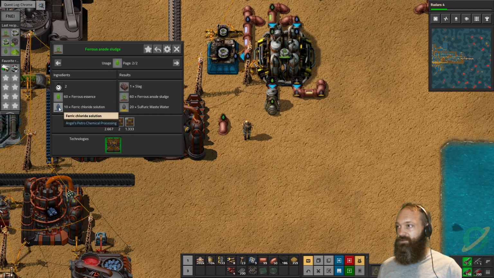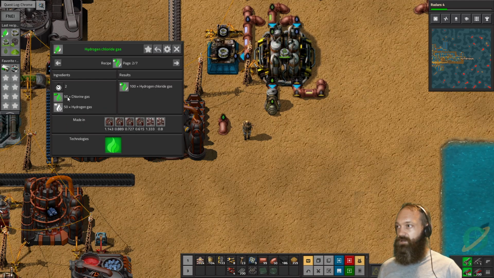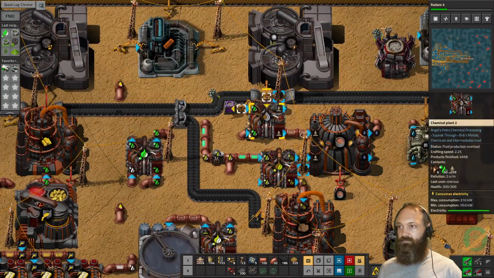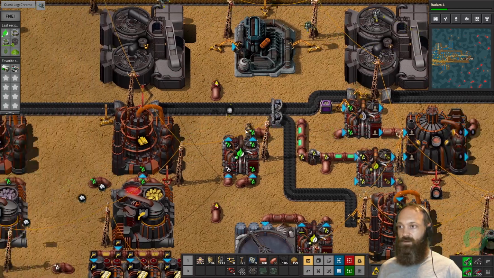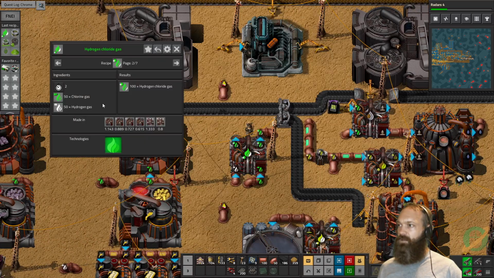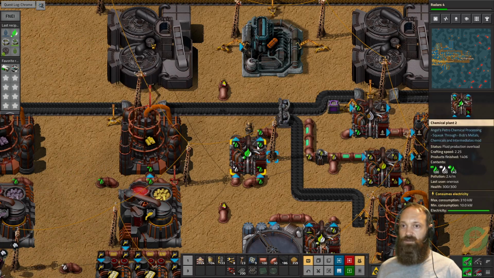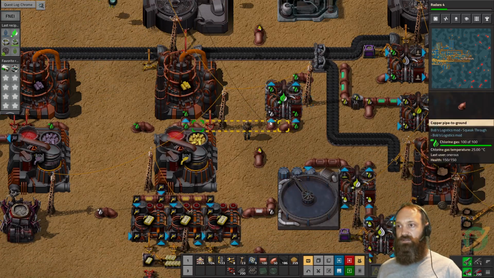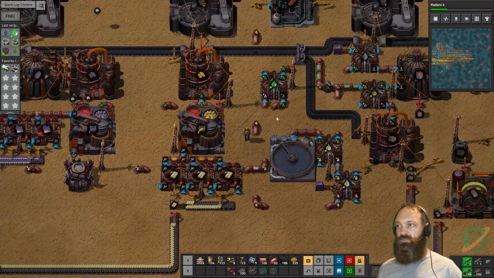Alright, we have to remember that this becomes ion neutral. But we do need to make hydrogen and chlorine gas, or do we? We've got something over here, I'm sure. What are you making? You are making hydrogen chloride gas. Hydrogen chloride gas. Is that what we needed? Where are we? Ferric hydrogen chloride gas. All right. So if we put a little tank in here, where are you getting all your stuff from? I've got no idea.